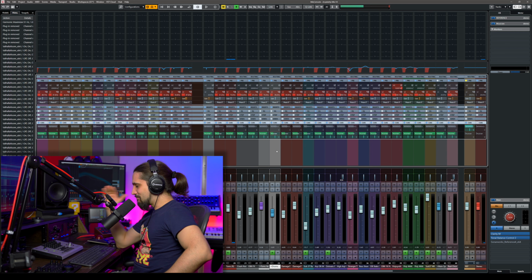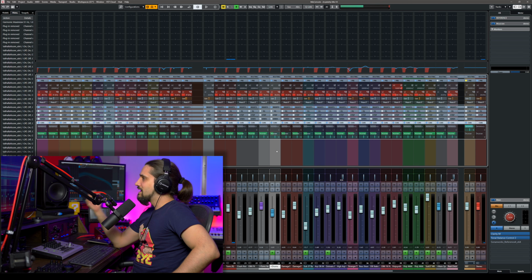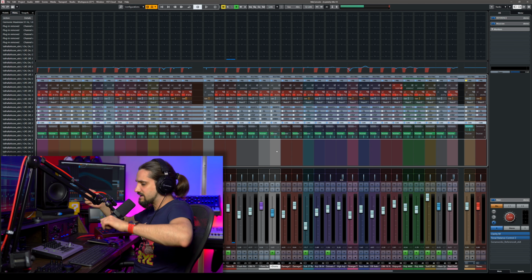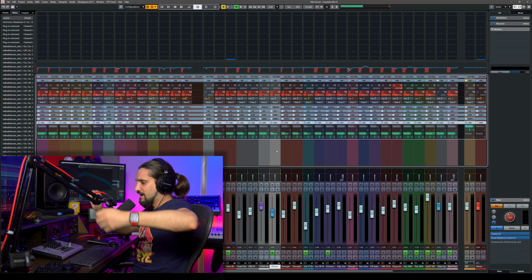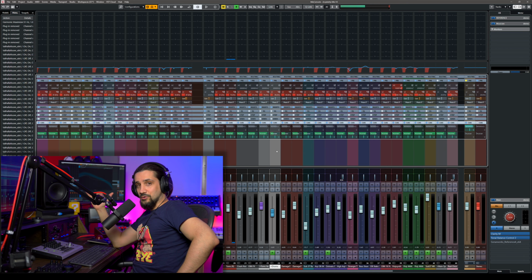Just think about it. Let's say that at some point you do work with musicians. When you're using another DAW, there are DAWs that don't even have these facilities, okay? They're working with very basic send effects and send and returns and all these things. When you find yourself in a situation like this, Cubase has your back.